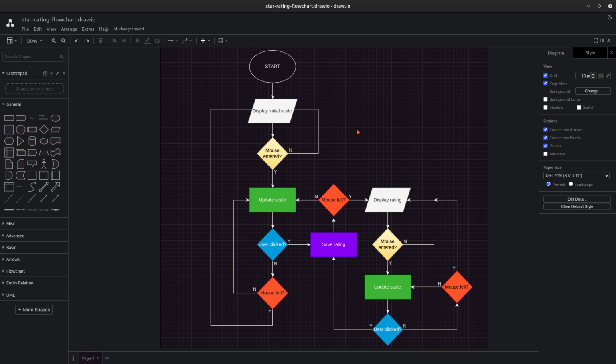Another benefit of creating an algorithm is that it helps you put in a logical order the steps that you know you are required to take for achieving a goal. So in my case, I want to implement a star rating component, and I need to take these steps in a logical order, right?